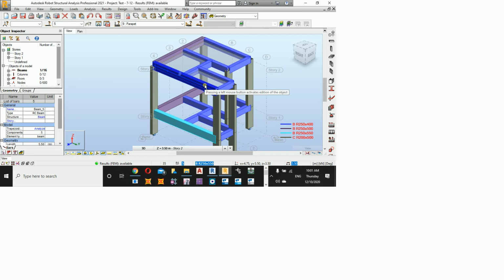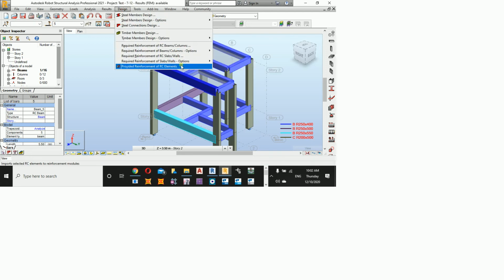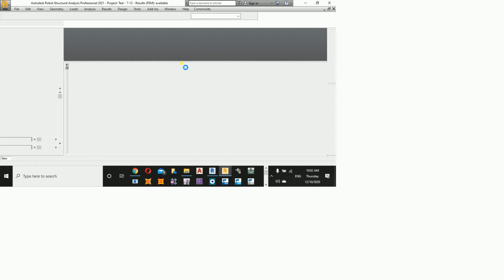Now I want to go for the design. There are two ways. Can you tell me what you see on your PC, on your Windows, as the last thing here, provided reinforcements? For me, because it's zoomed, the icons at the bottom cannot be seen. So this is where you can design. That's number one. Or you can go in design and then provide a reinforcement. Both of them are the same. They have kept the same icon for you, so you can find it there, or you can get it from here. I'm going to go for provided reinforcements for RC beams.